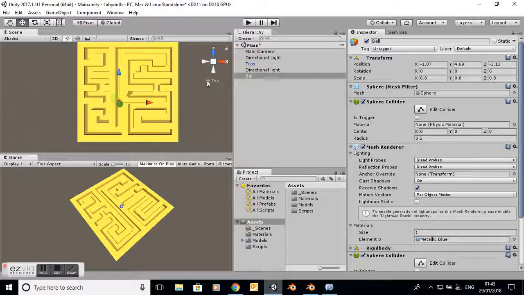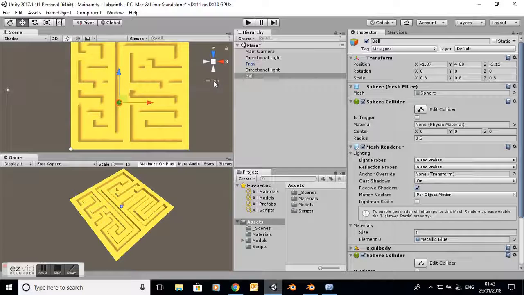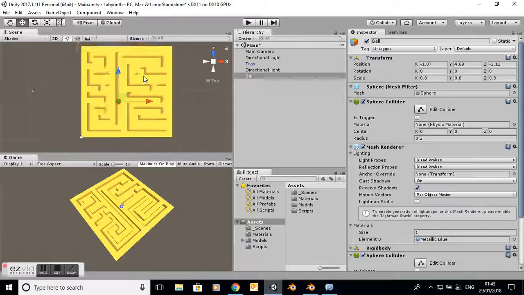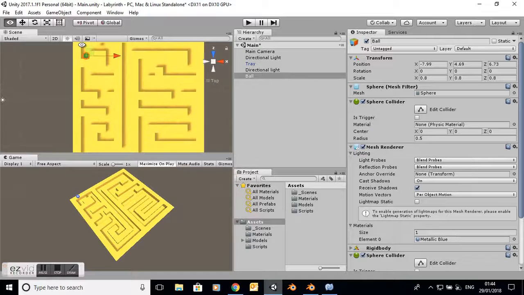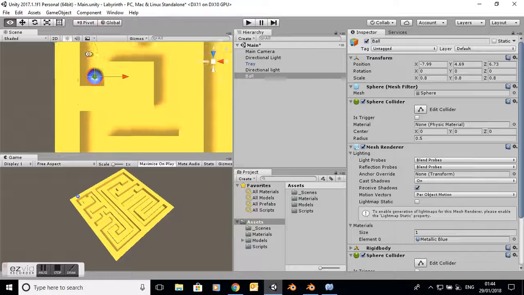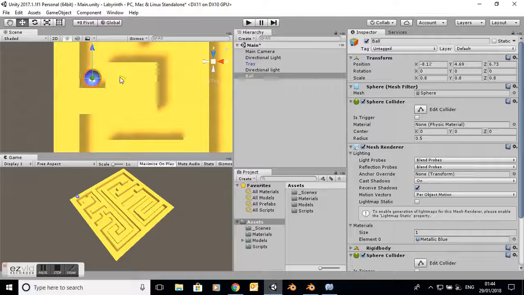And we can also get rid of the perspective if we click back on here, and then we've got an isometric view, and it's quite easy then to move the ball to the correct position to start the game. Looks good.